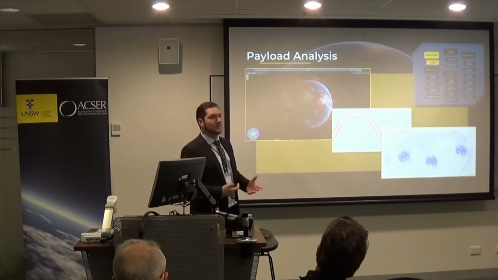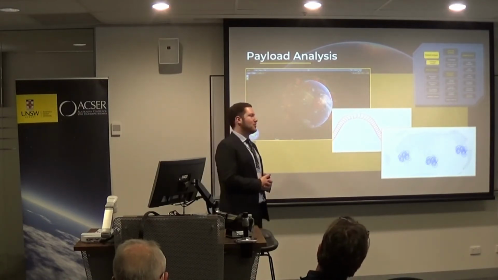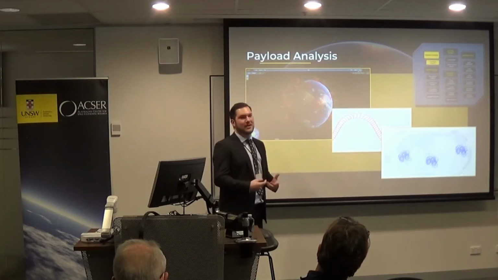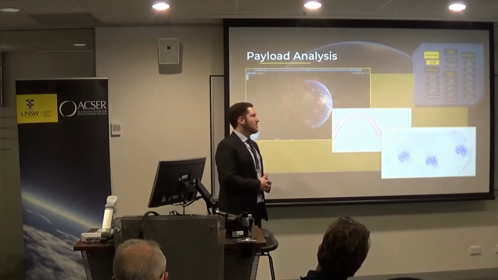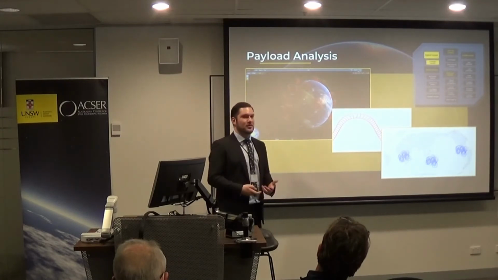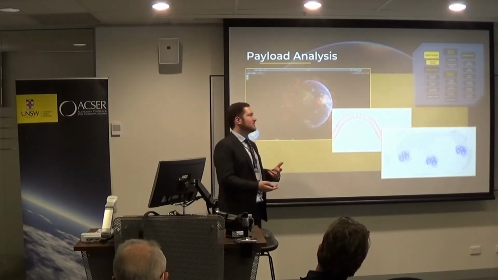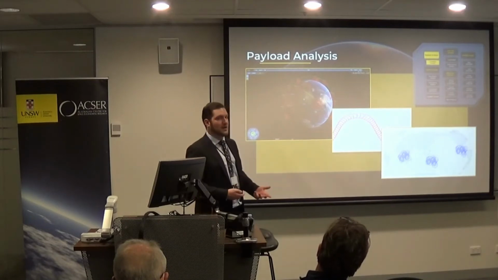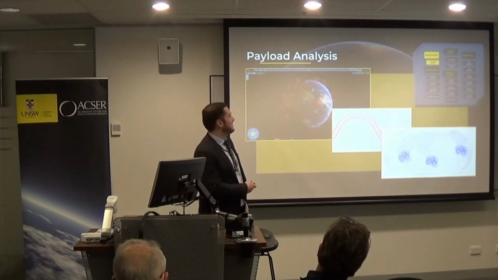It doesn't have to be Earth observation though. So maybe you're taking measurements of the magnetic field of the Earth, or maybe you're looking out at space. Whatever it is, you'll have some kind of metric by which we'd be able to measure the success or failure of your mission objectives, and we are going for success.